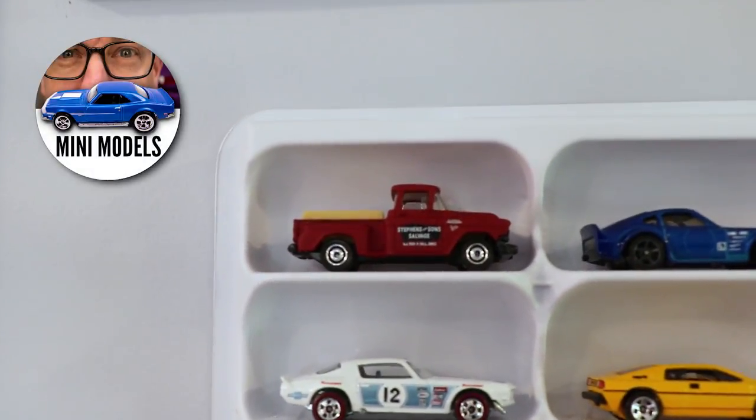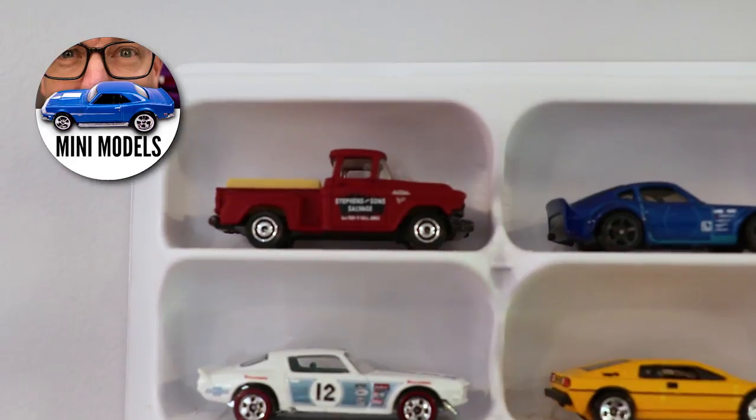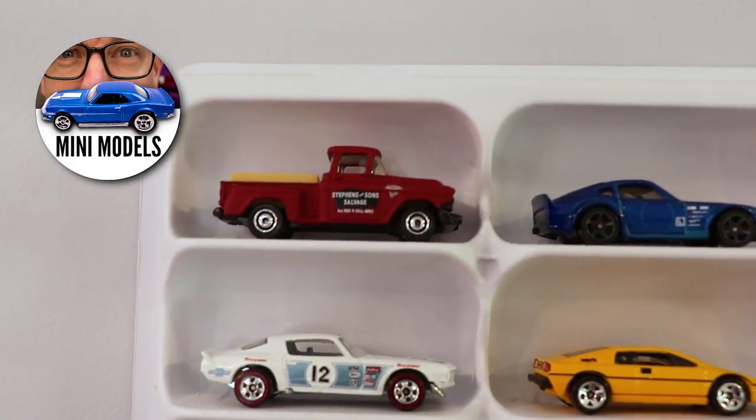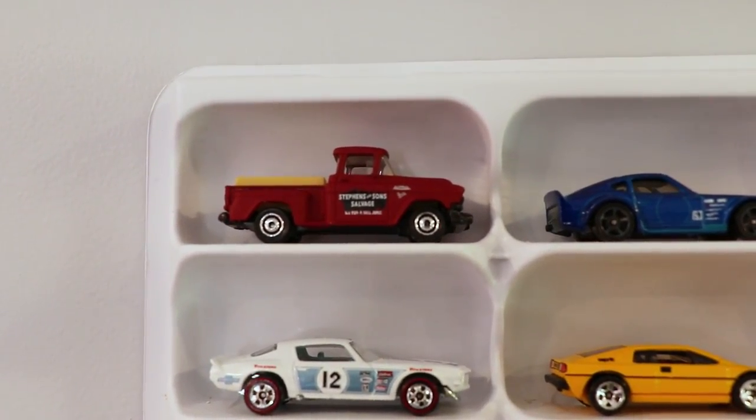Okay, this is take two on this. I tried it yesterday and my mic failed and my autofocus failed, which is what's happening to me right now. Maybe I'll shut the servo off. There we go. And I'm going to do something a little different, go through my display cases and what's on my wall here.